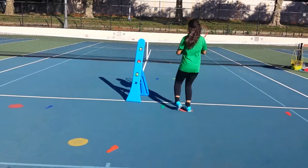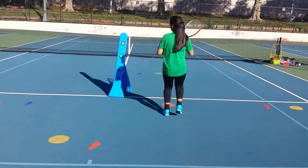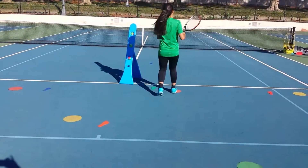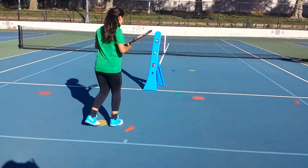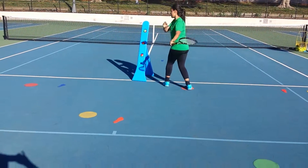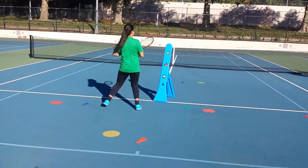Hello everybody. In this video I'm going to show you how to work on the footwork, open stance position for the forehand. I have a spot set up on the floor where Shalini will run to, but you do not necessarily have to go exactly to that exact spot — it's just a marker, because you could be hitting a ball from anywhere on the court.